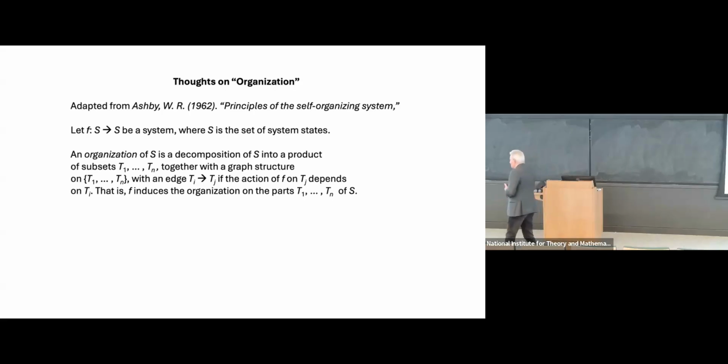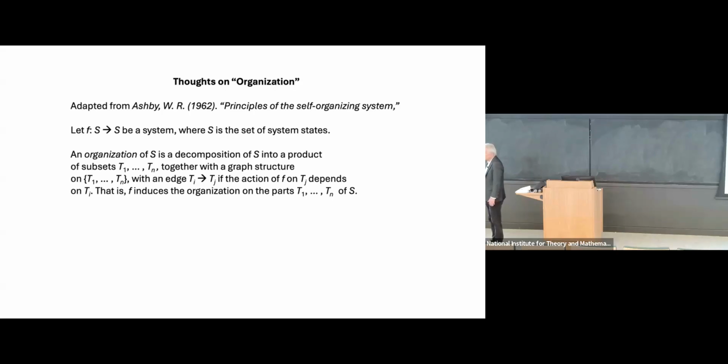And so self-organization is a particular case of organization. So what is an organization of a system? So let's leave off the adjective complex, because there is really no definition of what a complex system is. So let's take a system. And I went back to looking at some of the papers by Ross Ashby, one of the pioneers of this field. And he has a paper, a very nice paper, which I urge you to look at, called Principles of the Self-Organizing System. And so he defines organization. And it's a very interesting way to do this.